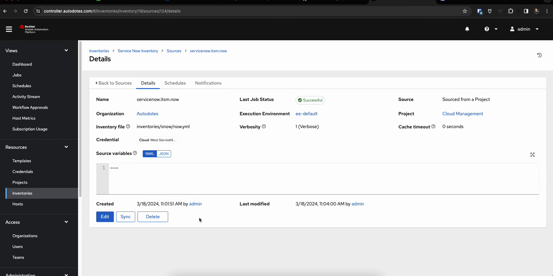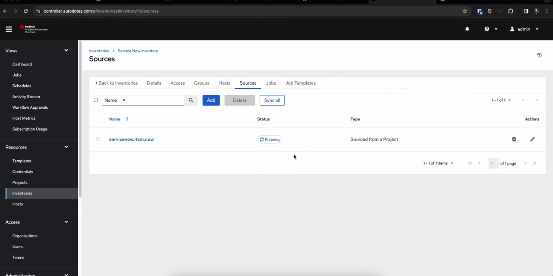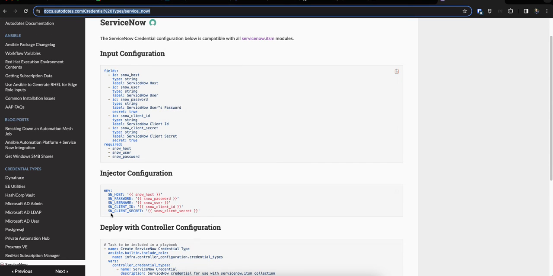And that's about it. So now if I actually sync this, back to my inventory, go to hosts. I didn't have any because I deleted them before this demo. When it's done running, we should see the same hosts that we saw when I ran it locally, and those groups should be created in my AAP inventory. In the meantime, I'll hop over and show what that ServiceNow custom credential type looks like. It's linked in the post, but it's on my doc site, where I have the input configuration and the injector configuration, where you can specify your password, username, and if you have client ID and client secret, you can do that as well.